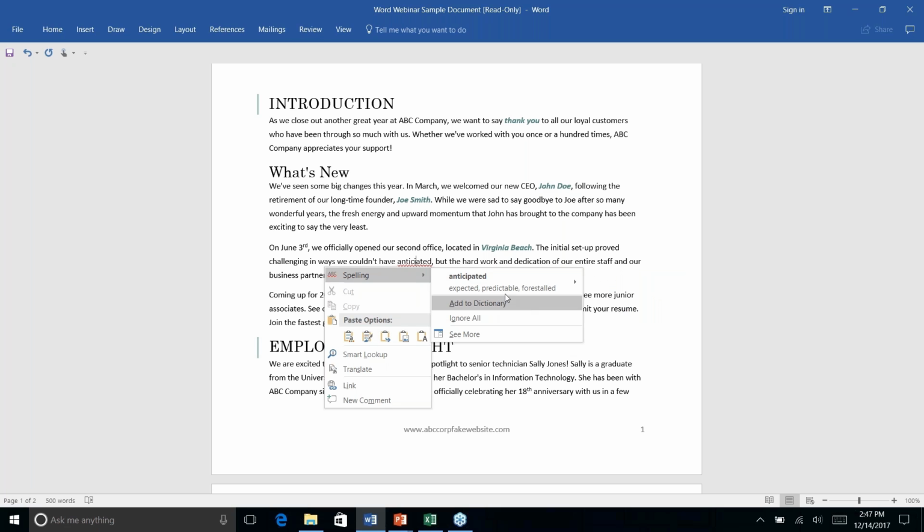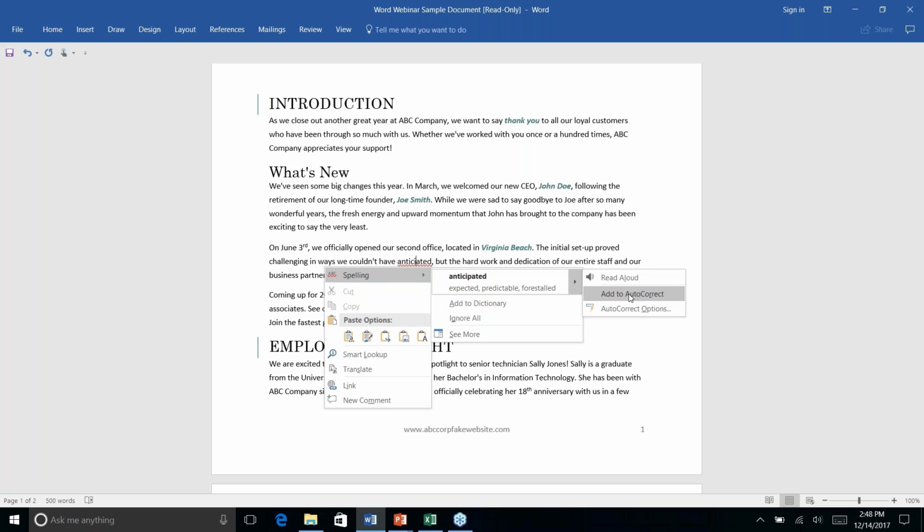It also gives you a couple of synonyms there as well, so that it just gives you another visual cue whether or not you're using the word that you are intending to use. Now let's say that this was a proper name. You can, of course, add it to the dictionary. That's a feature that has existed for quite some time. If you never want it to give you that red squiggle again, you can add it to the dictionary, or you can just ignore it. So those aren't new, but I like to touch base on them.